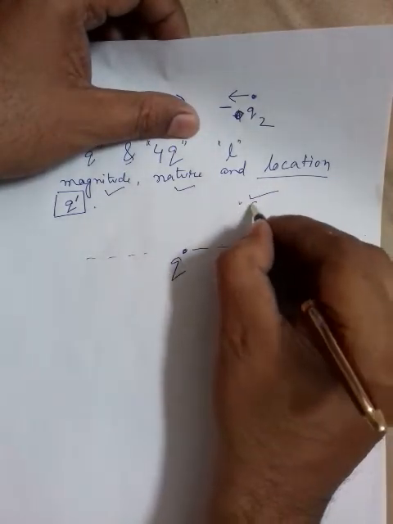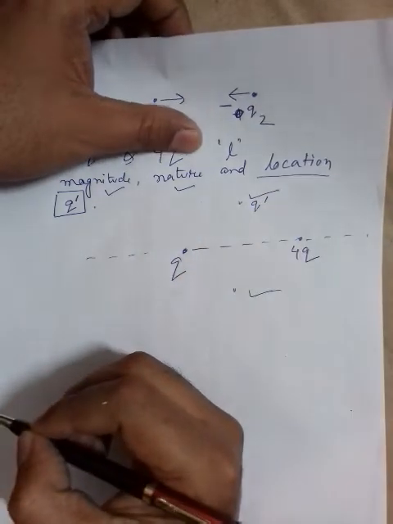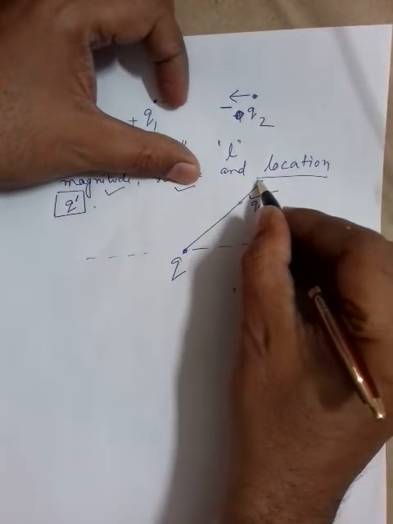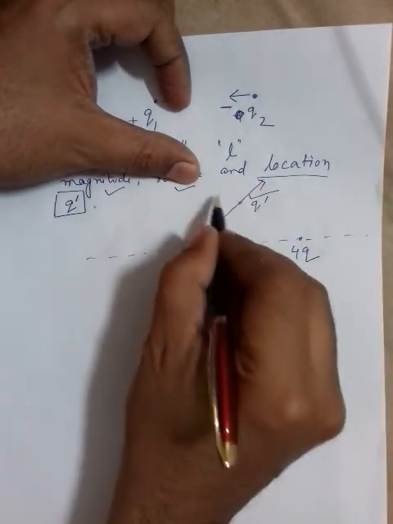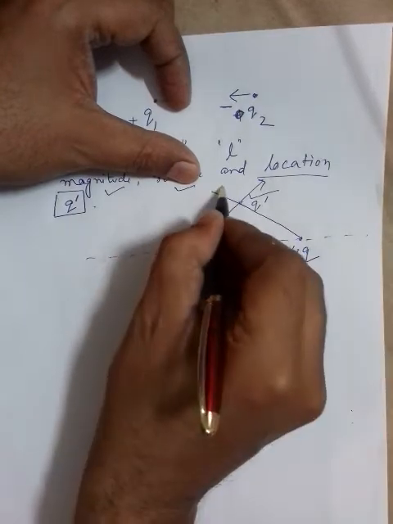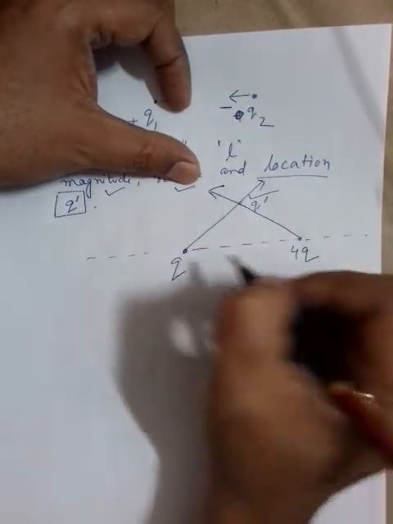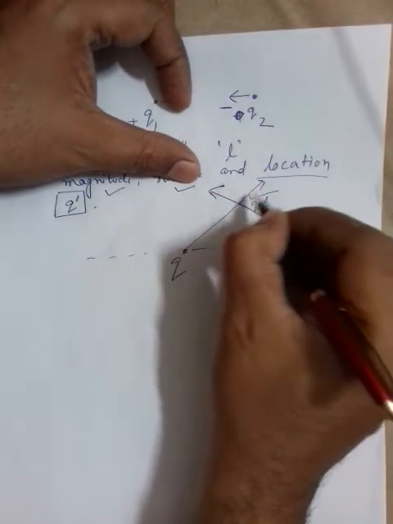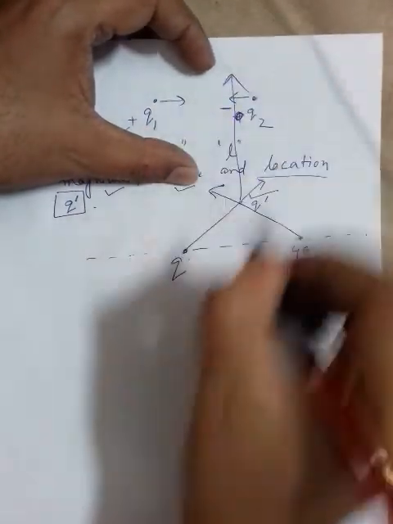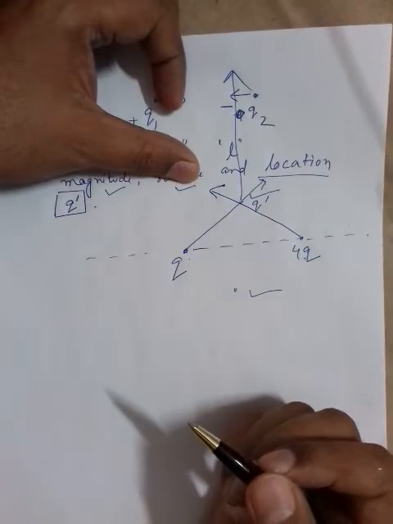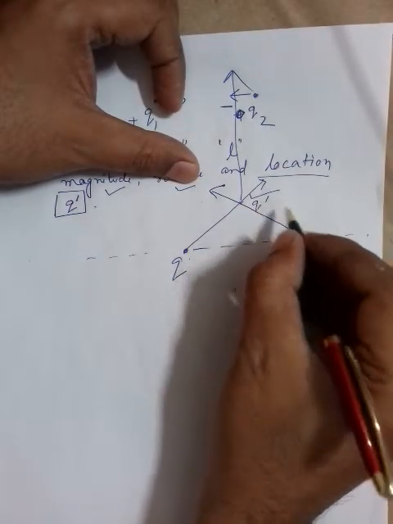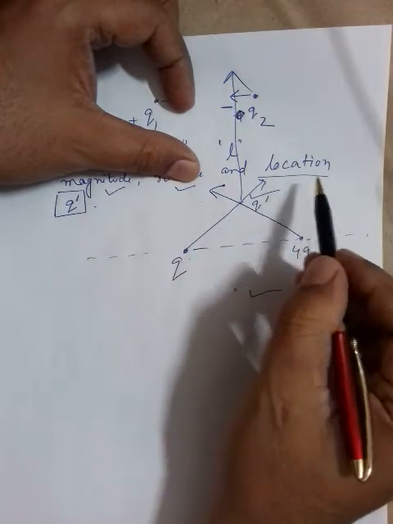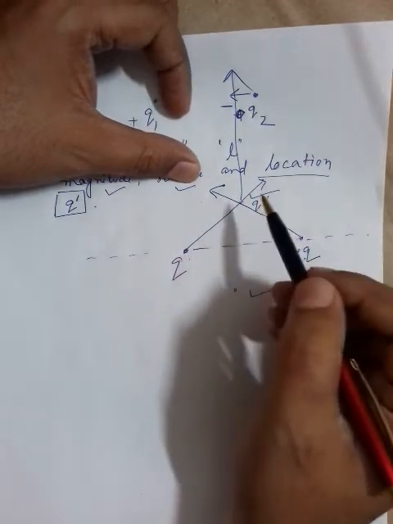If you consider your third charge somewhere here, say Q dash, then this Q will repel this Q dash, and this 4Q also will repel it like this. So because of that, forget about what happens to Q and 4Q. This Q dash, because of these two forces, will go in this direction. So this Q dash cannot remain in equilibrium. So a location here is invalid. It is not the correct location.